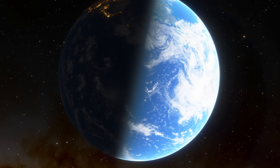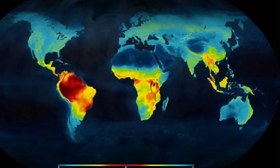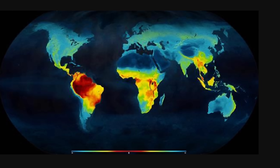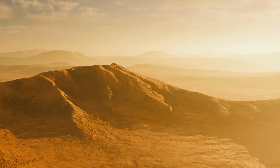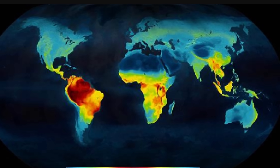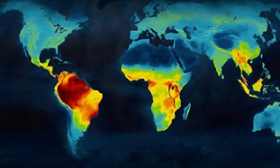Extinction is something we always hear about in the news but isn't necessarily well explained. Here's an incredible map of terrestrial biodiversity on the planet, which essentially shows the amount of various vertebrate species or complex animals present in various terrestrial locations. As you can see, some of the highest biodiversity — shown in red and orange — is in parts of Africa, some parts of Southeast Asia, and of course Brazil.